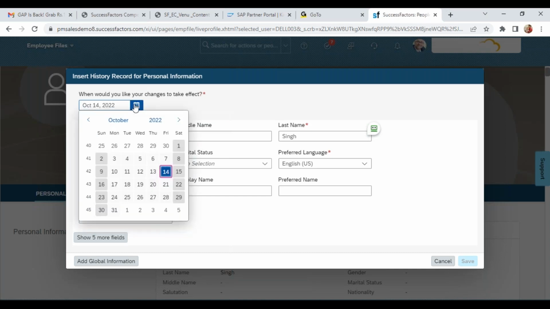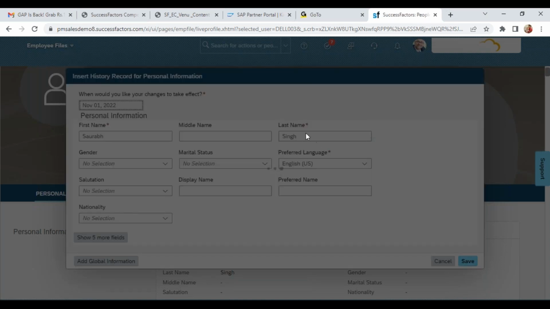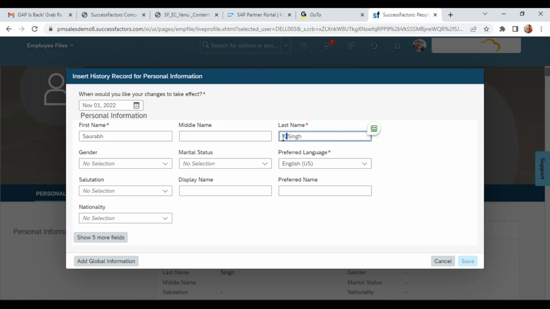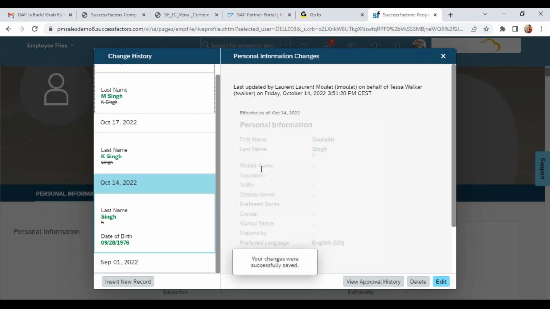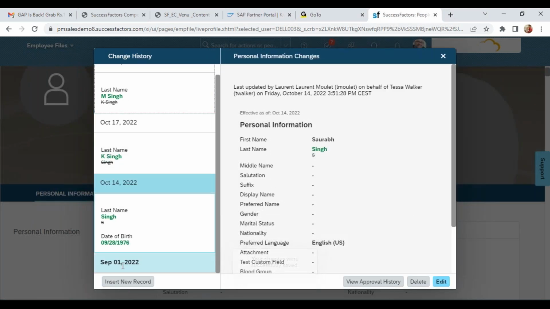Now, same thing here: instead of K, I'm changing it to M. Now it will not trigger any workflow because I'm doing it from insert new record. This is another option. Insert new record, delete or edit options will not be given to HR or managers or employees or others. They will be given the pencil icon access, but not this access.